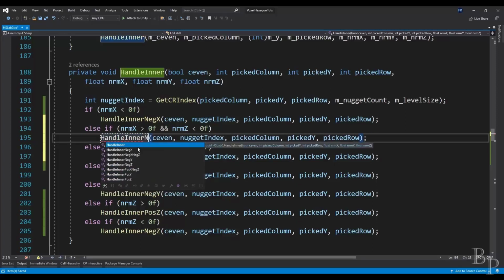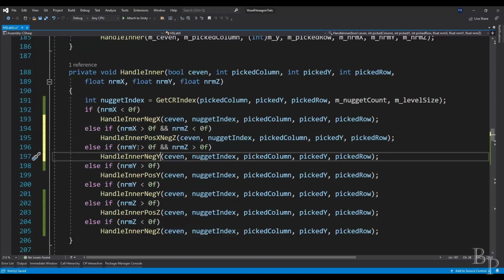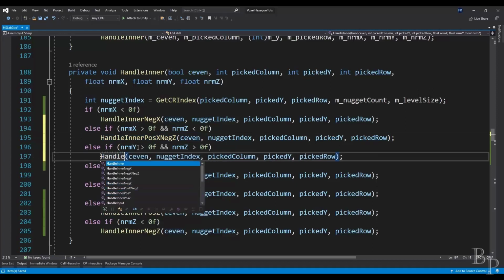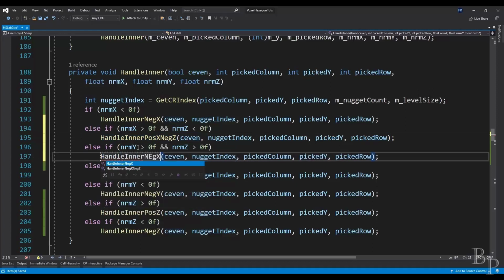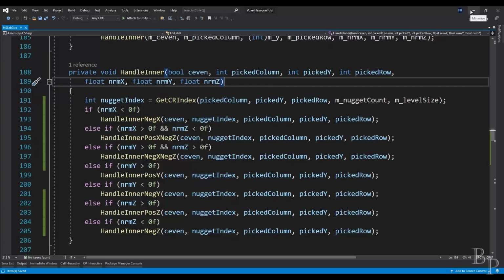HandleInner positive x, negative z. HandleInner negative x and negative z. Am I missing anything? 1, 2, 3, 4, 5, 6, 7. I think that's all of them. Yep, that's all of them.